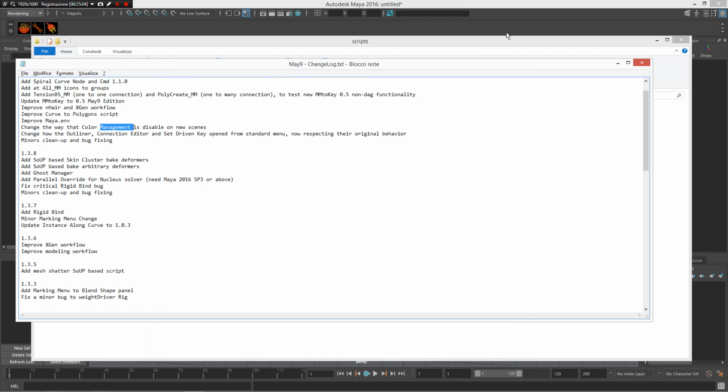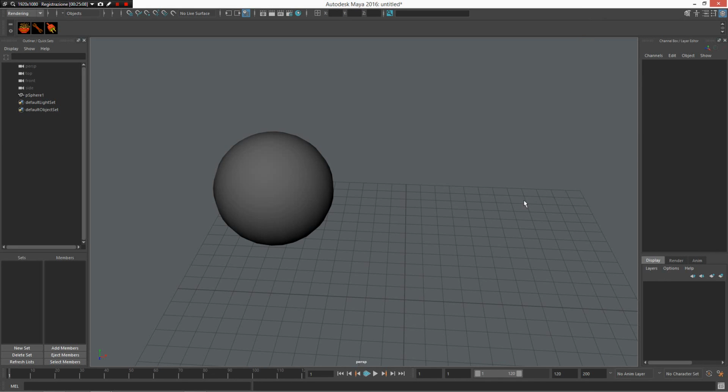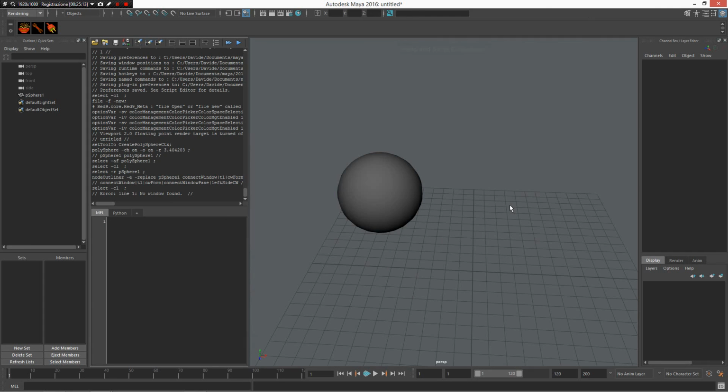Minor cleanups, yes, of course I have made some fixes where needed and so on and so forth. A last feature I have not added in the changelog because it is very minor is the ability from Alt+9 to open up the script editor. This is a new layout. It's already inside of the standard Maya preferences, but now I have added a hotkey so you can run it from the hotkey. Very good.